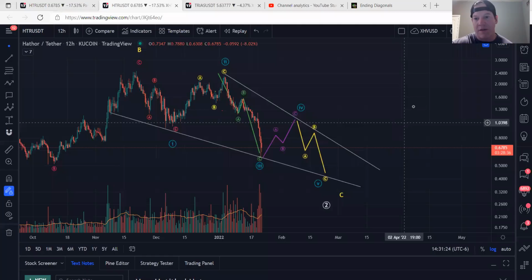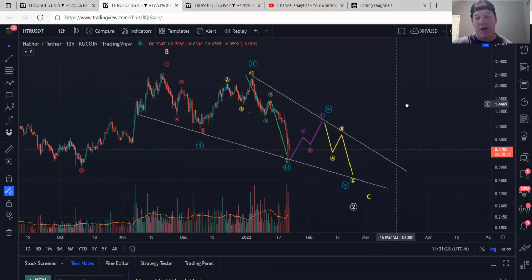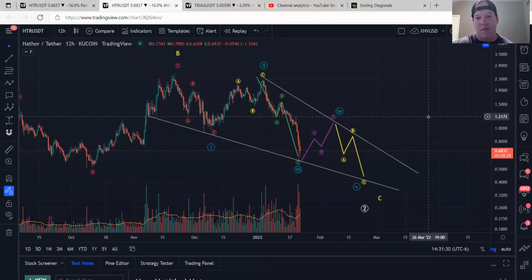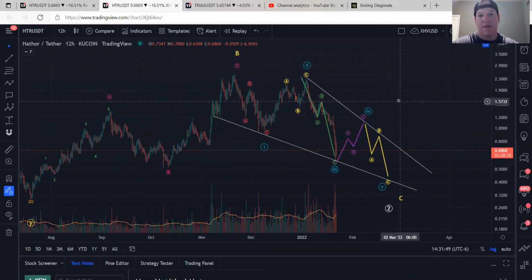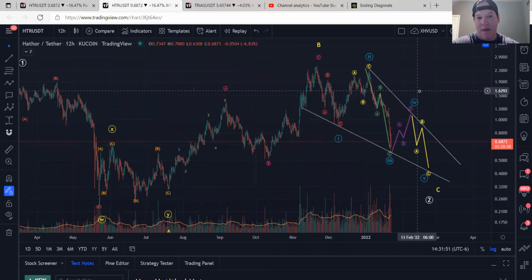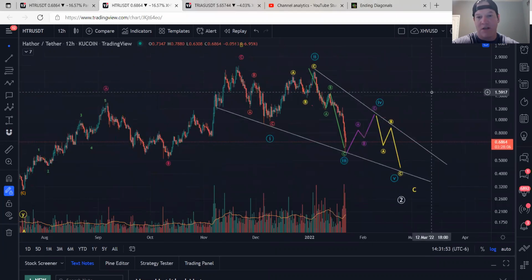So I hope I don't get too much into the weeds on here. I'm going to try not to, but what I'm going to be talking about is somewhat technical. So I'm going to have to try to at least give an overview and explain as much as I possibly can about the details of how it all works together. But from an HTR standpoint, I'm going to start with a macro view, and then I'm going to dive into the weeds on a micro view to give you guys my analysis of how I see this potentially unfolding from here.